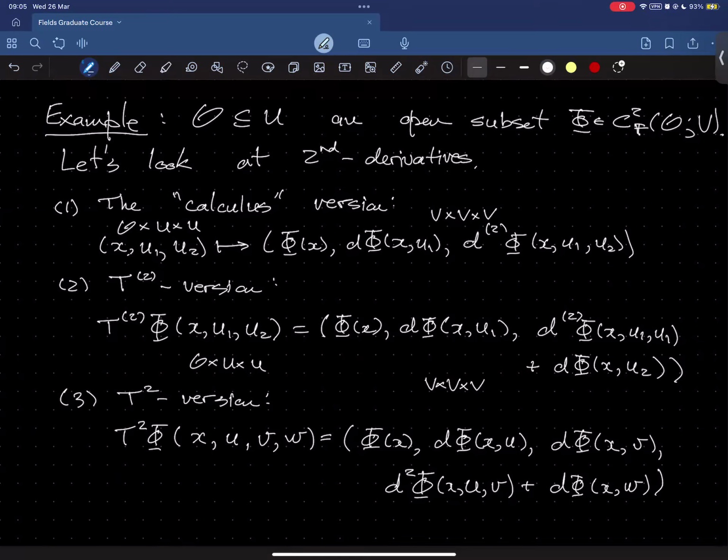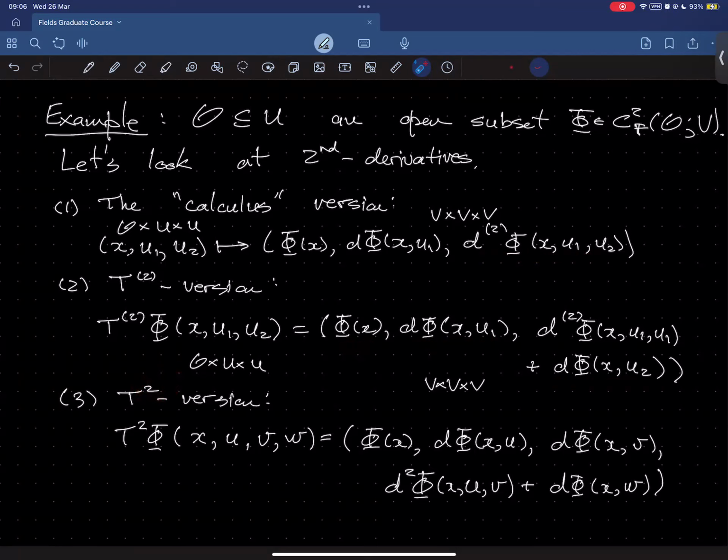All right. Okay, so in this case, I wrote this out last time because I actually wrote out the first three derivatives, and the tangent map now looks like zeroth derivative, first derivative, and this is kind of the second derivative term, and so you'll see that it's not just the second derivative that I had from before. Okay, then you have the other T2 version.